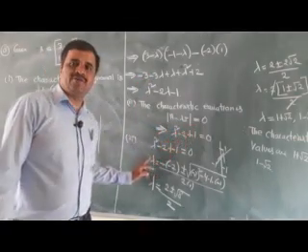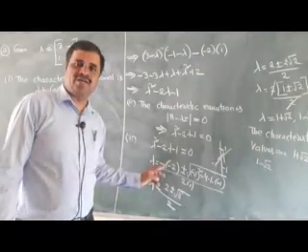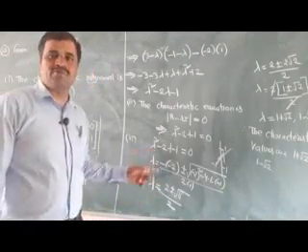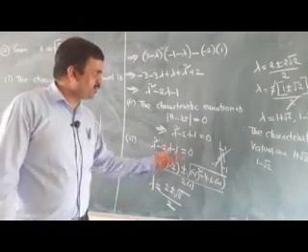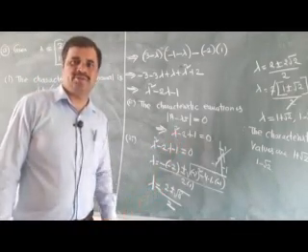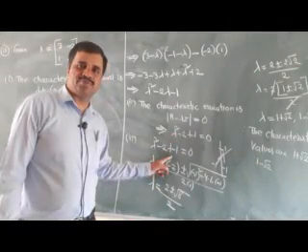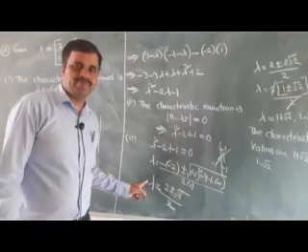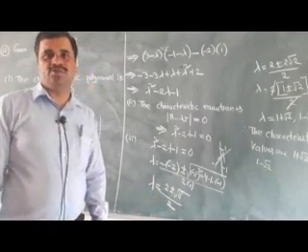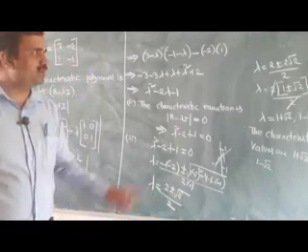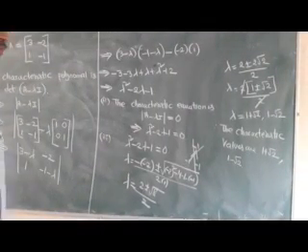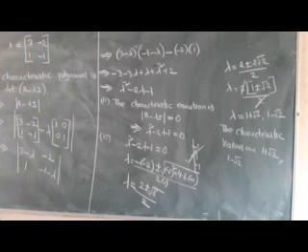And the third bit is we have to find the roots, or the characteristic values. It is degree 2, so obviously 2 roots will exist. The 2 roots are 1 plus root 2 and 1 minus root 2. Actually we can't find the roots by factorization, so I went for the discriminant formula: minus b plus or minus root over b square minus 4ac by 2a. Therefore, the roots are lambda equal to 1 plus root 2 and 1 minus root 2. Let's copy it.